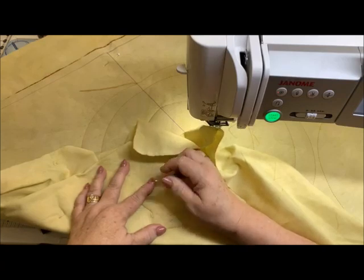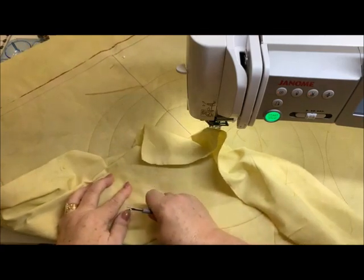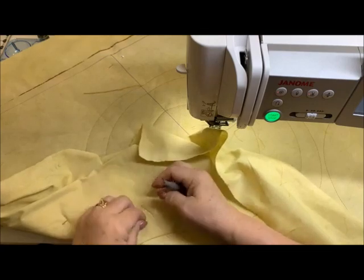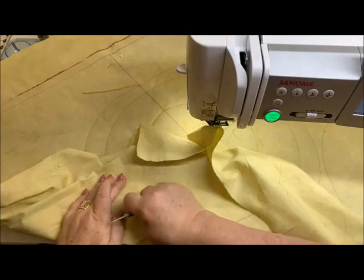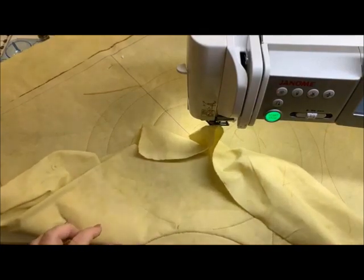And I will tell you, I showed a tool a couple weeks ago, and I actually put a post up on it, and I should put that up again. I found a place that has it. They're out of New York, and I can't remember what it is now, but it's a tool that I used. You saw how easily I pulled it out.